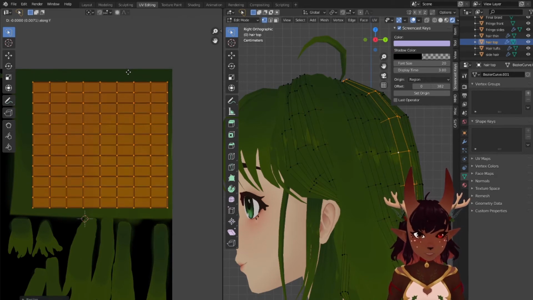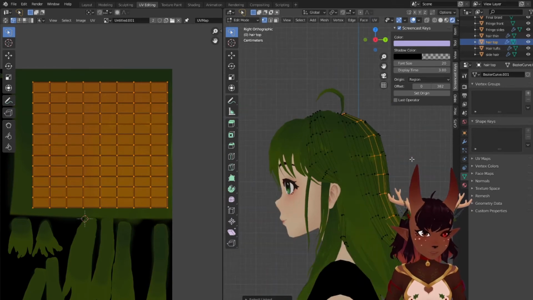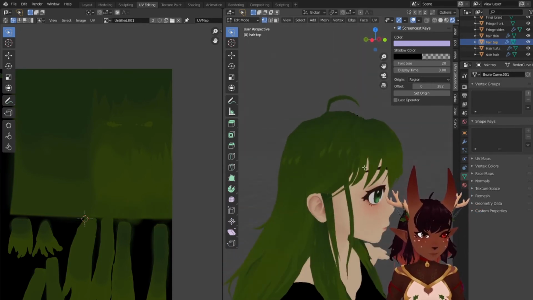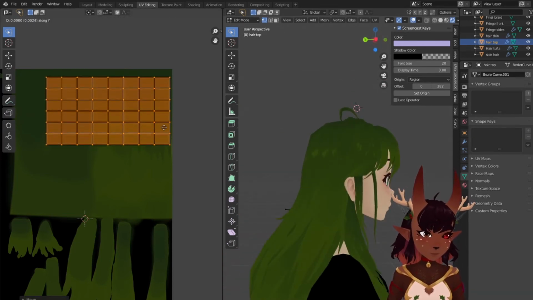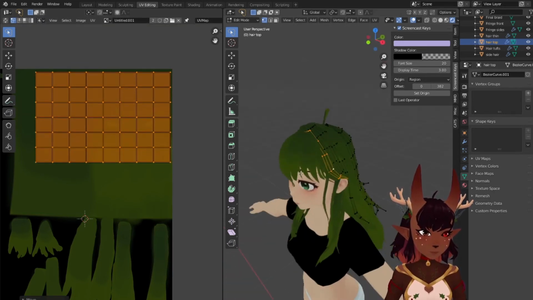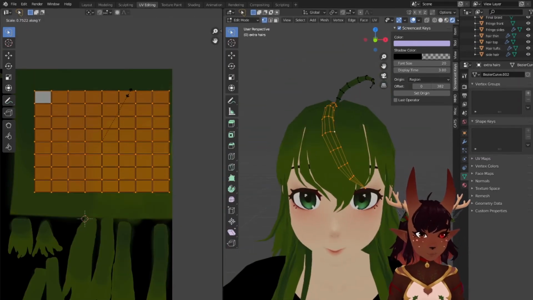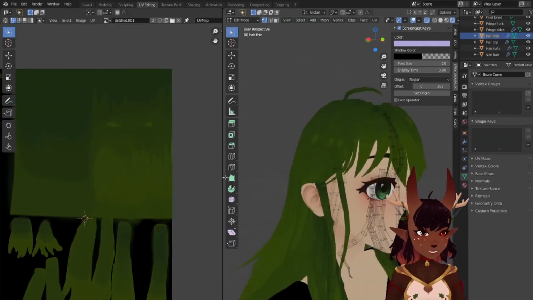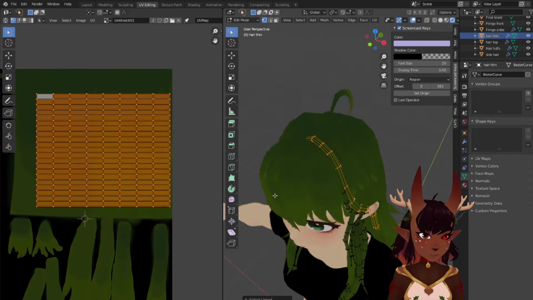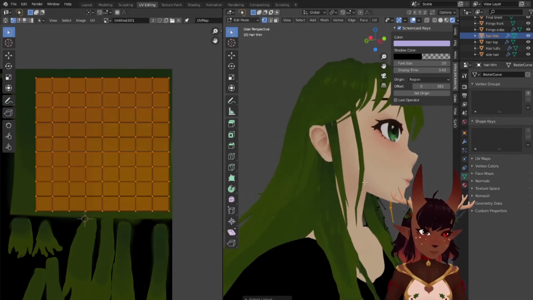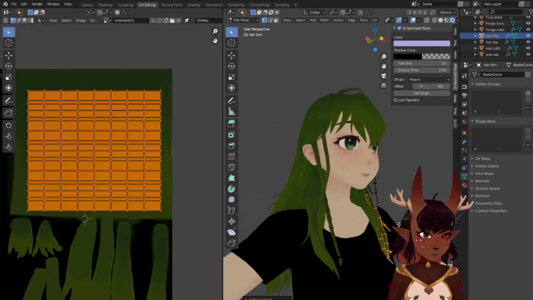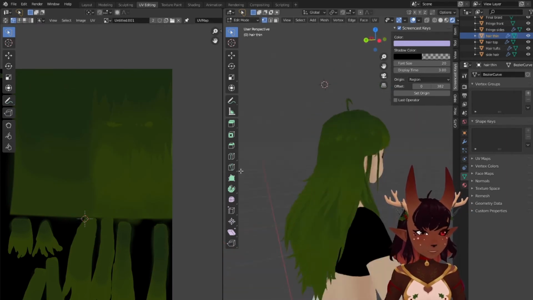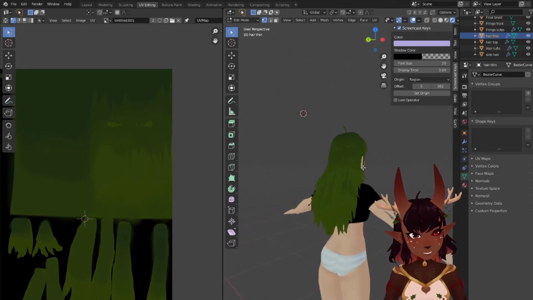Scale Y. Grab Y. Okay, so I like that a lot better. I'm happy with that for that first layer of hair.